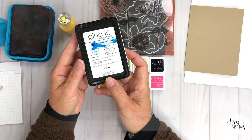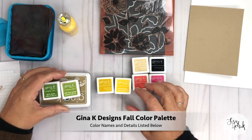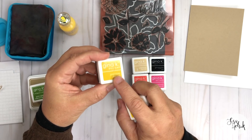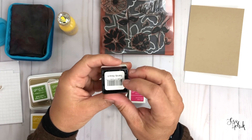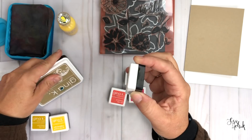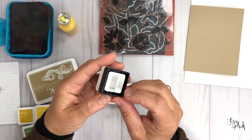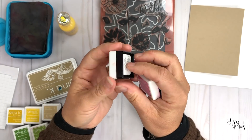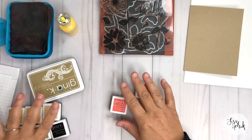Let's talk about the colors I'm going to be using. I have Gina K Designs inks — I'm using Grass Green and Jelly Bean Green for my two greens. I have Prickly Pear — I love this color for fall — and Wild Dandelion, another yellow-tone color. I have Sandy Beach for some tone-on-tone work with the craft ink on craft cardstock. I also have Amalgam ink and Obsidian Black for the sentiment, plus Tomato Soup and Passionate Pink.